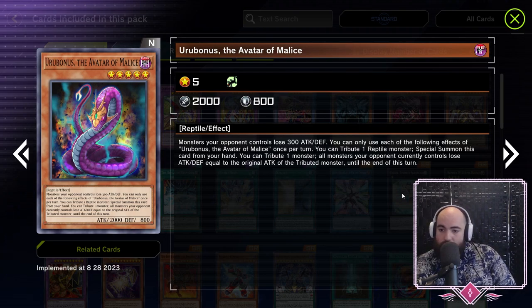You can tribute one monster. All monsters your opponent currently controls lose attack and defense equal to the original attack of the tributed monster until the end of this turn. This seems like, in a deck that wants to tribute monsters, this is pretty good.